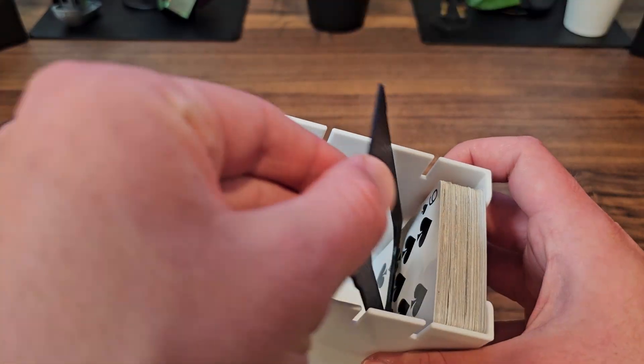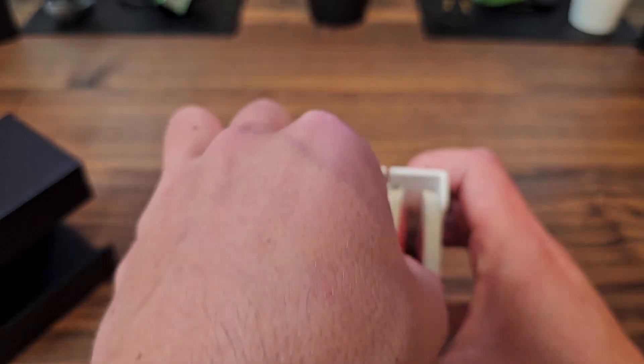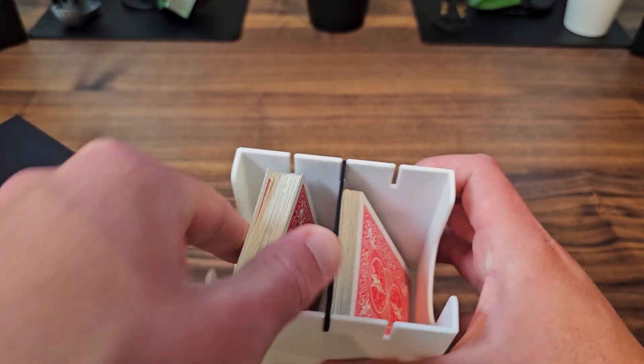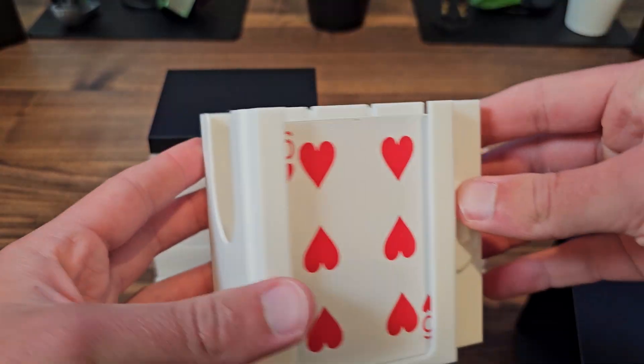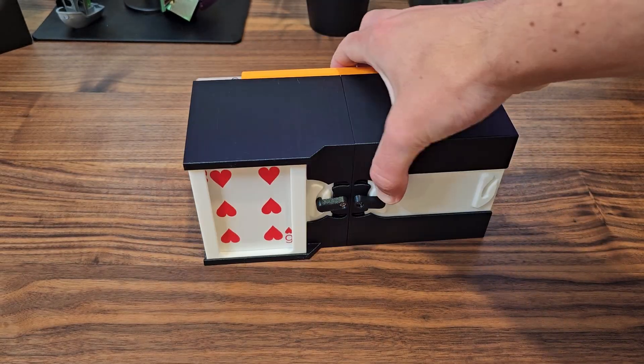I even put these little slits in the mag so you can place dividers to either separate the cards or keep them standing up should you not have enough to fill out the space. Another variation of the module features an outward facing slot to display a single or a small group of cards to players around the table.